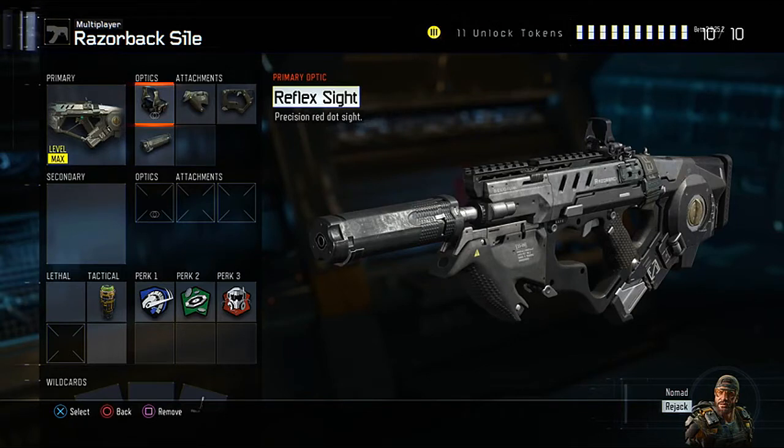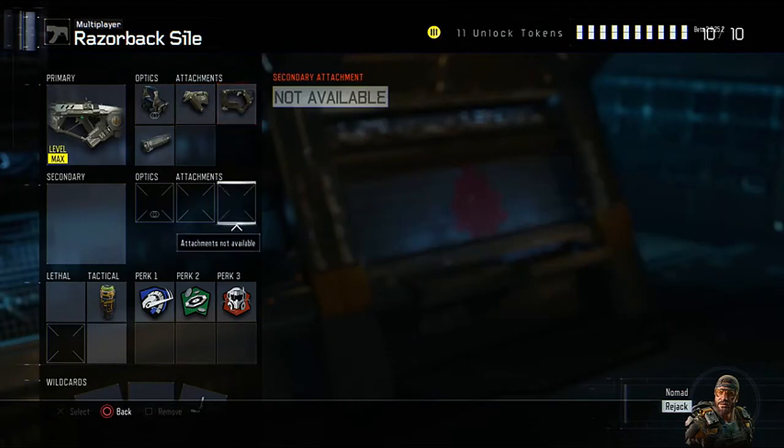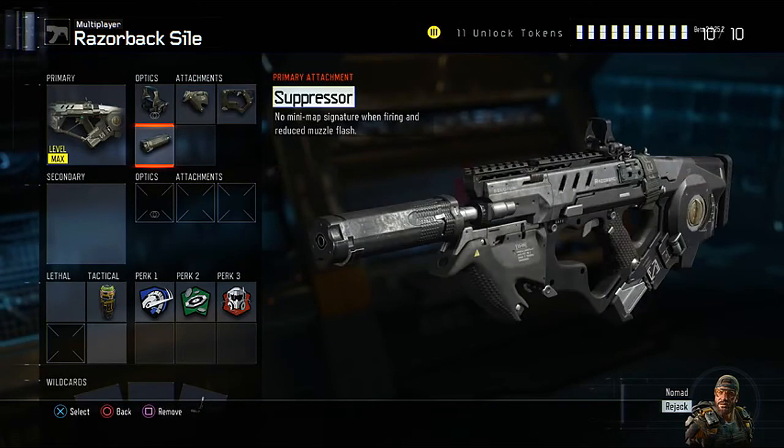It's not too bad. Now as far as the attachments go, I like grip, quick draw, and the suppressor. You can use whatever you want. These are my personal preferences. I think it's still good even with the suppressor, which is what I look for.